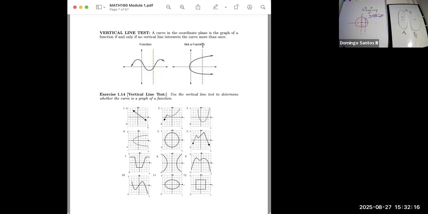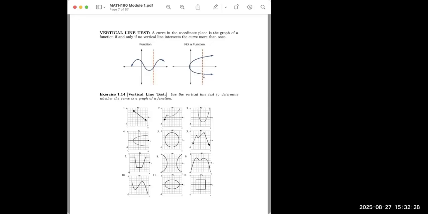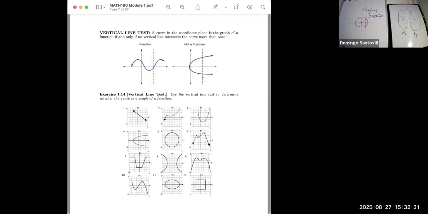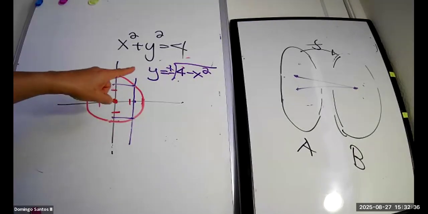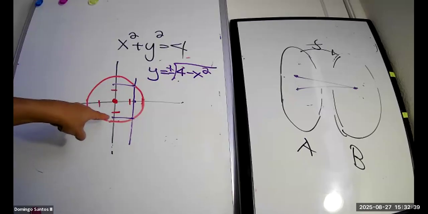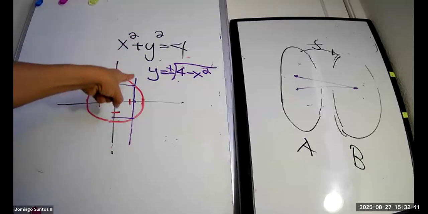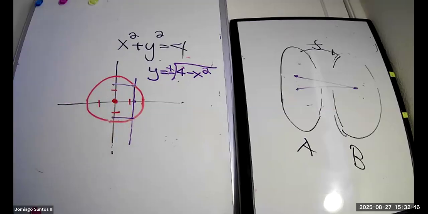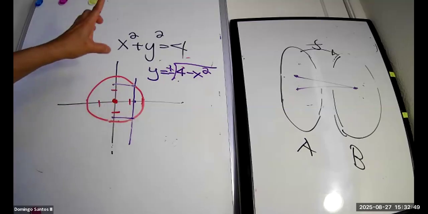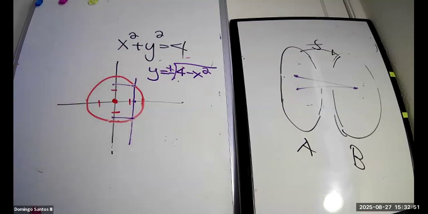Okay. So if, for example, I do this vertical line here, one vertical line, and it intersects how many times here, George? In this specific one, it intersects twice, right? Meaning it's not a function. That's why this one, the red thing, is the graph. I drew a vertical line. It intersected the graph in 2 points. That means it's not a function.